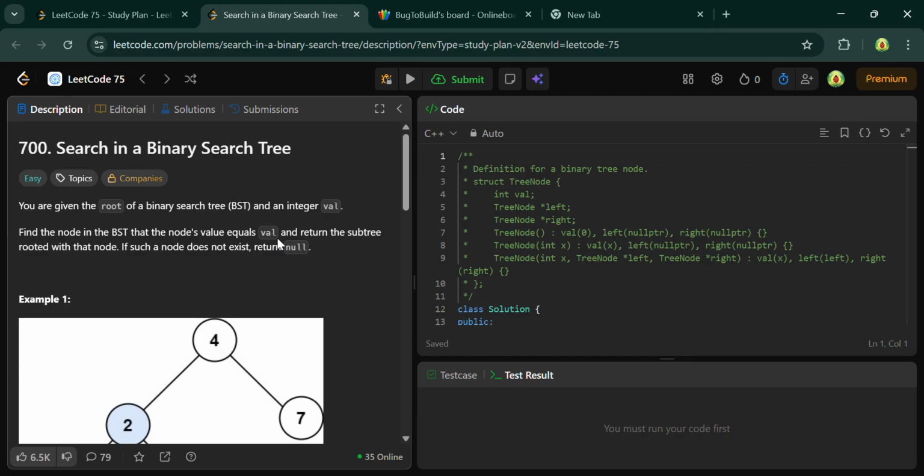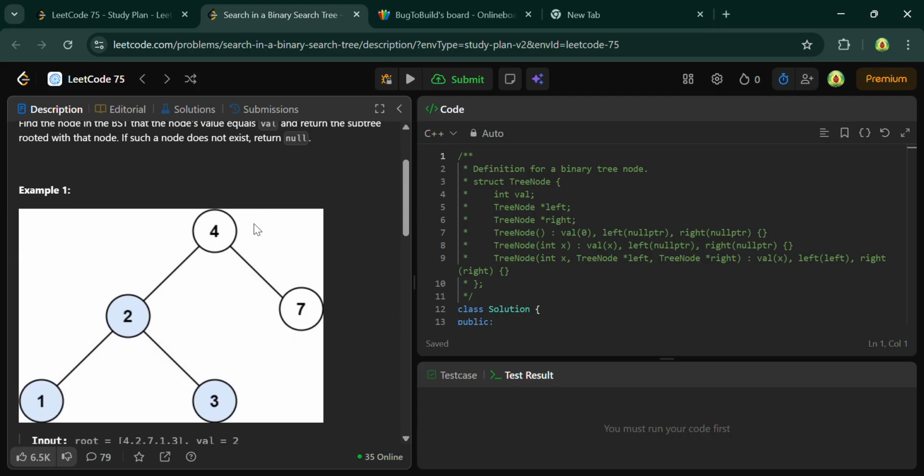So what is the main difference between the binary tree and binary search tree?